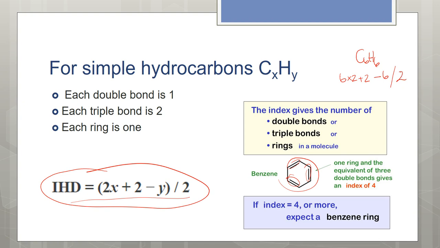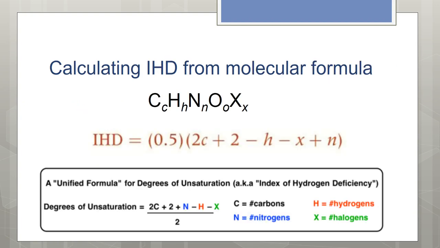So that's how the formula works if we don't necessarily know the structure of the compound that we're looking at. When we have other elements present, we need to take those into consideration. Essentially, we could go through and work all of these out. I'll put a link in our document where you can go have a look at this if you want. But for a complex molecule that contains carbon, hydrogen, nitrogen, oxygen, and halogens, we have a different formula. Essentially, oxygen doesn't change the index of hydrogen deficiency in our molecule. So in this case, we ignore the oxygen. You can see it has a 0 subscript here.